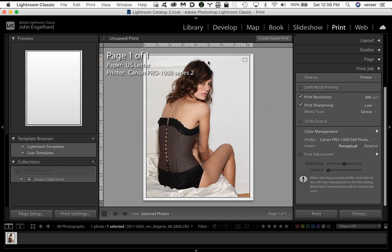If you have a relatively unsaturated image, like this image right here, there's very little in here, nothing that's really a deeply saturated color. In that case, if you select relative, anything that would be slightly out of gamut, it pulls in right to the very edge so that it would be printed, but all of the color that is in gamut remains absolutely unchanged.